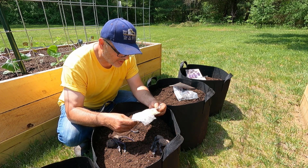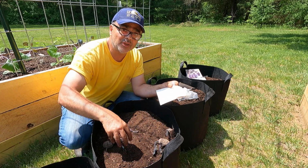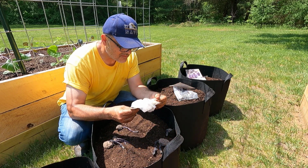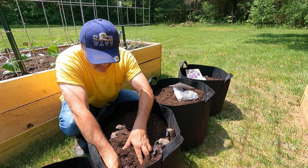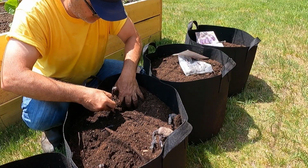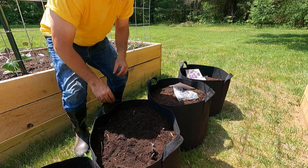You should place the potato seeds 18 inches apart. Now that's if you do them on the ground, but if you do them on a raised bed or a fabric pot like this, you can plant them closer together, 3 to 4 inches deep. Yep, that's good enough for me. And I'm gonna come around later and water.